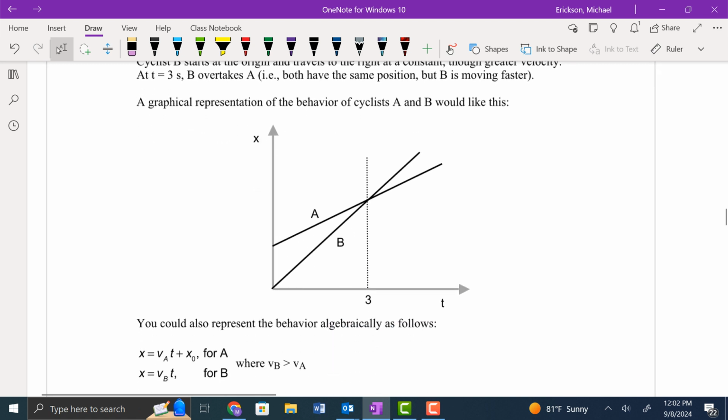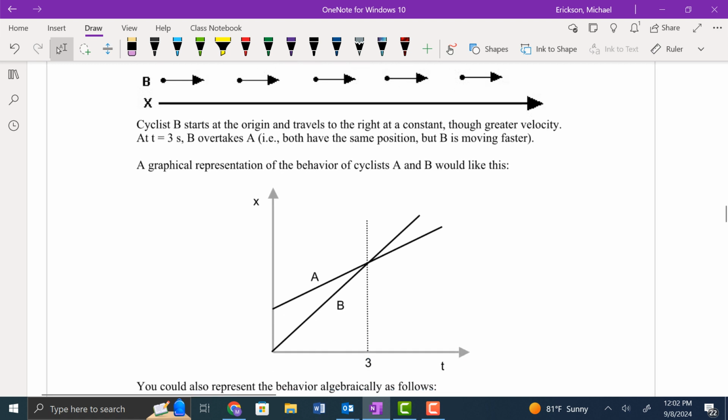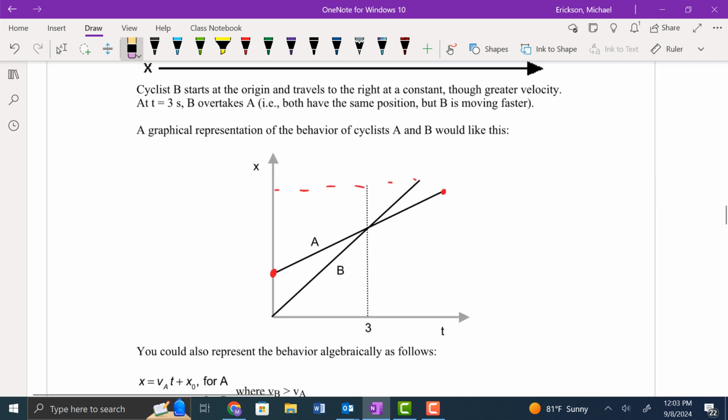So now I'm going to draw it with a new graph, and we call this graph a position time graph. So position, because we've got position up here and time on the bottom. Whenever it's something versus something, the position versus time, position's on the vertical axis versus the horizontal axis, time. So we have this position time graph here, and basically I'm just mapping out A versus B. We don't have any numbers here, but A starts ahead of B. I know it's not on the origin, and at some point B is further along. So that's nice. I can use this position time graph, it shows information a little easier than these motion maps.